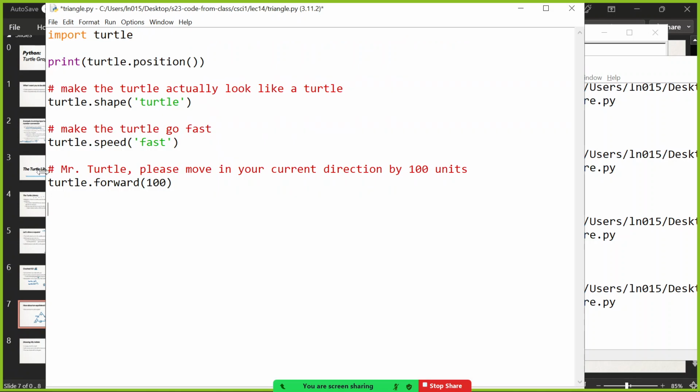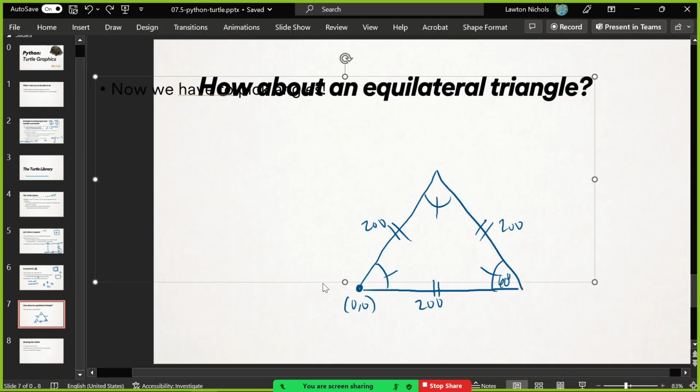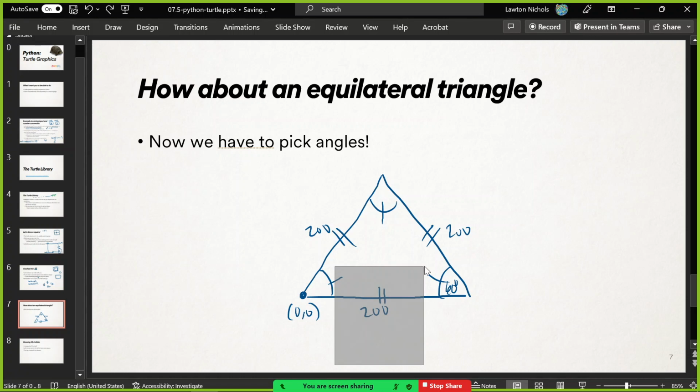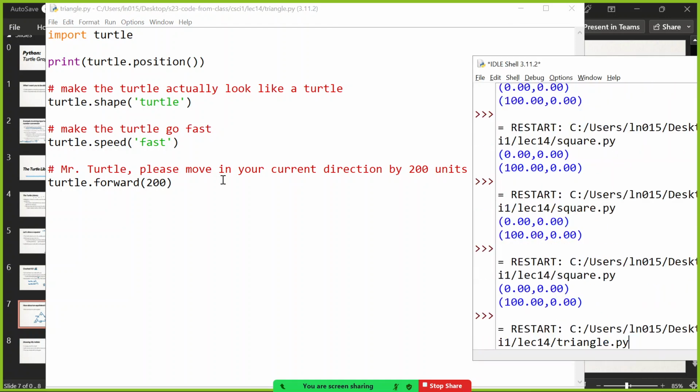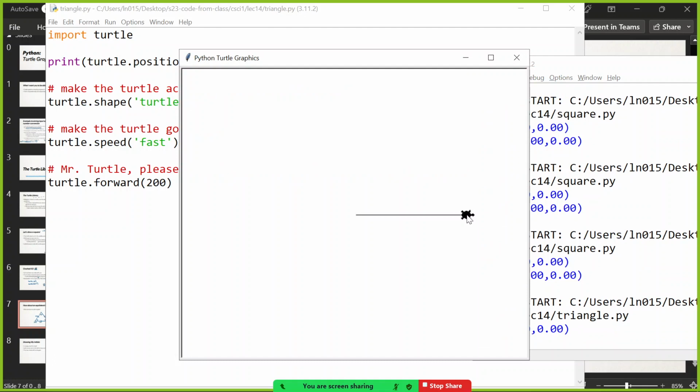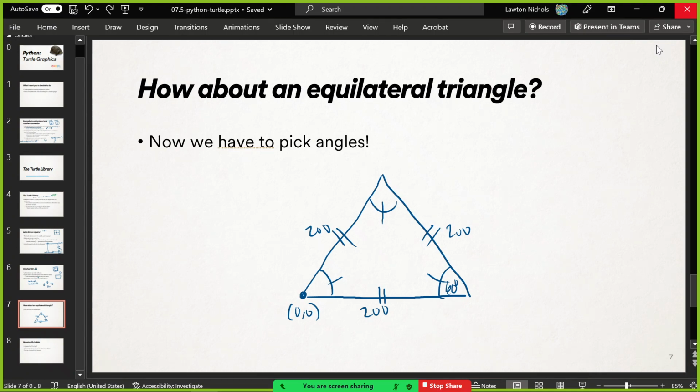So if I want the bottom line of this triangle to be 200, I'll be like, hey, turtle, move forward in your current direction, which is right at the beginning, by not 100 units like the square, but 200 units. Okay? So now we're over here, and now I just need to turn him and draw the upper part of this triangle. So let's do that. So you might think it's like turtle.left 60.